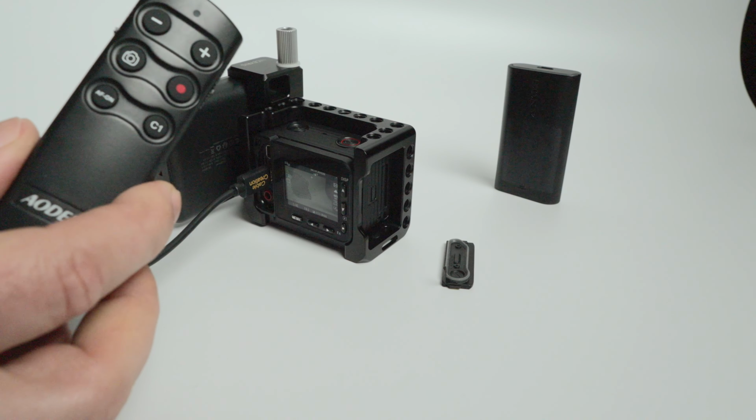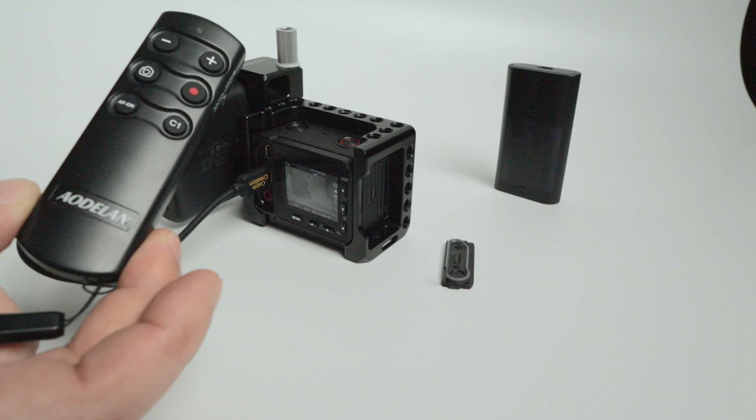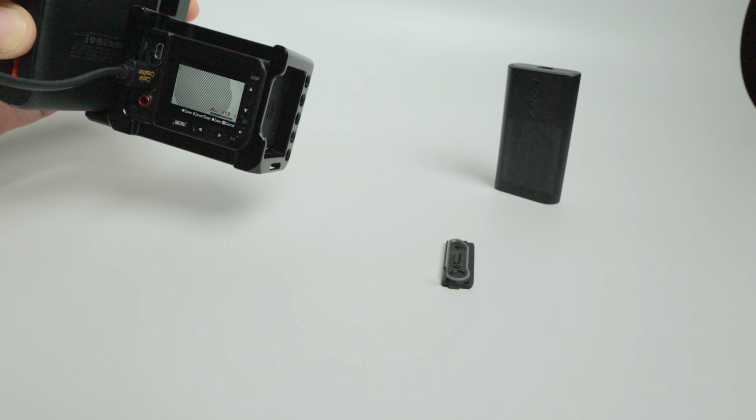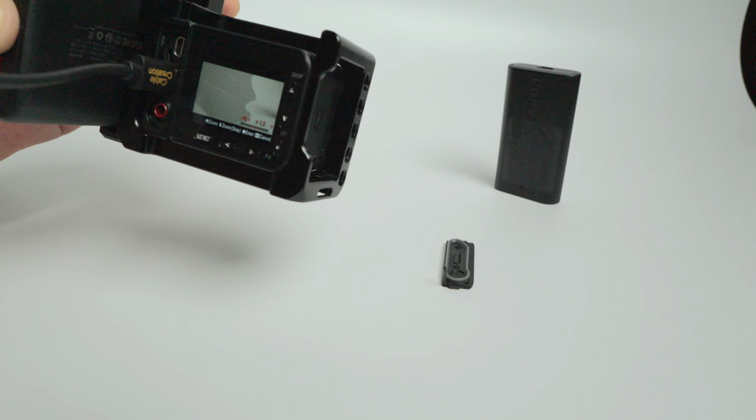That's a cheap remote from Amazon, but it works brilliantly. Everything. Zoom in, rec, take a picture, even the custom button is working.